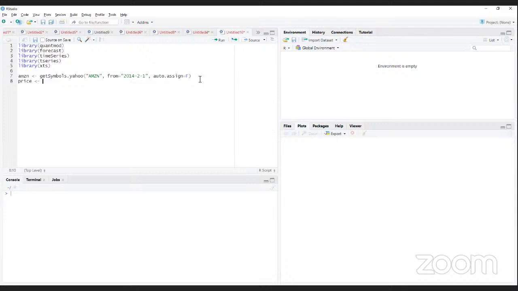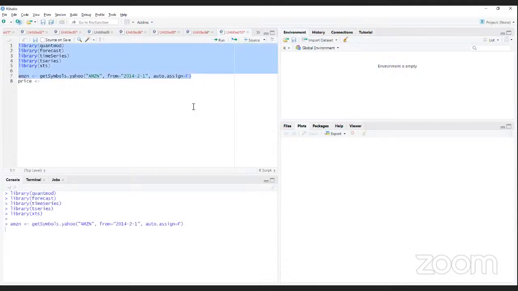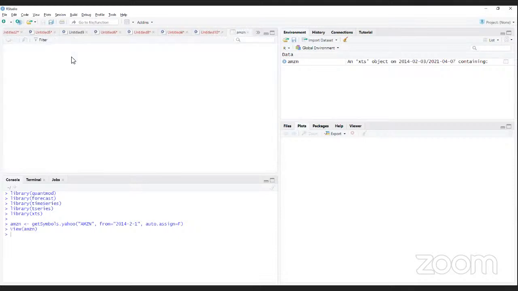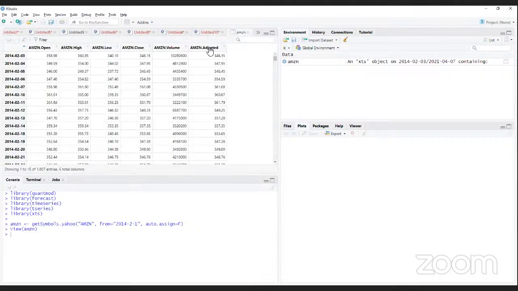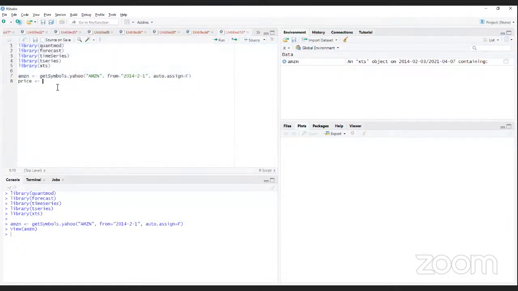What I mean is, if you would have remembered, let me run and show it to you. When you go into Amazon, you see all the values for the opening price, the high price, the low price, the closing price, the volumes, and the adjusted price. We will be using this Amazon close price, which is the fourth column, in order to get the price of the data. So basically, the returns will be calculated based on the closing prices.